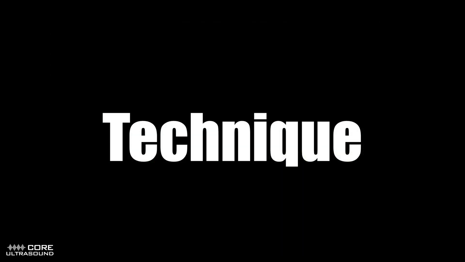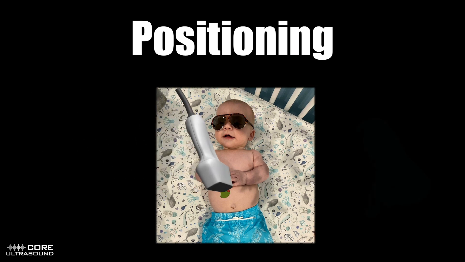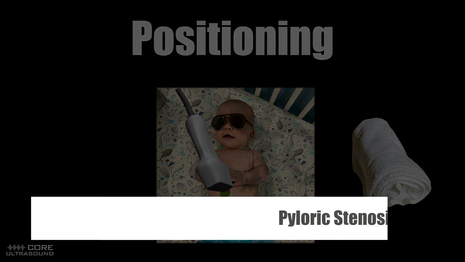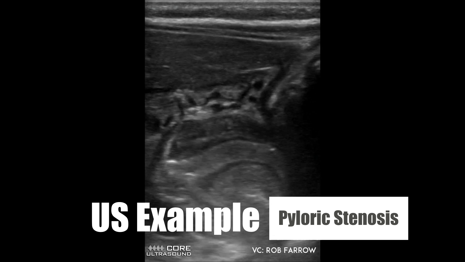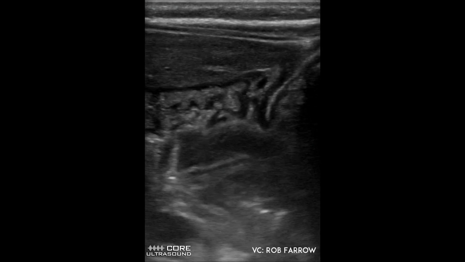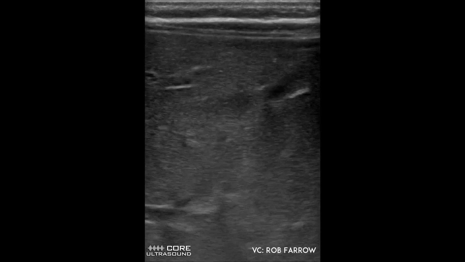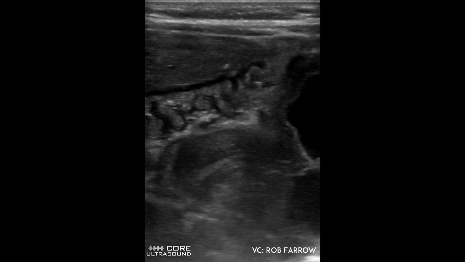Now let's talk about technique. Usually the patient will be lying supine. Hopefully they'll be calm, but you may need to take some measures to make sure they're comfortable so that you can get a good evaluation. You may want to have a few towels on hand to help you appropriately position the patient. The first thing you should note in an active scan is that we're using the caudal tip of the liver as an ultrasound window. Not only is the liver an important anatomic landmark to identify the pylorus, but we can also use it to improve our ultrasound window.